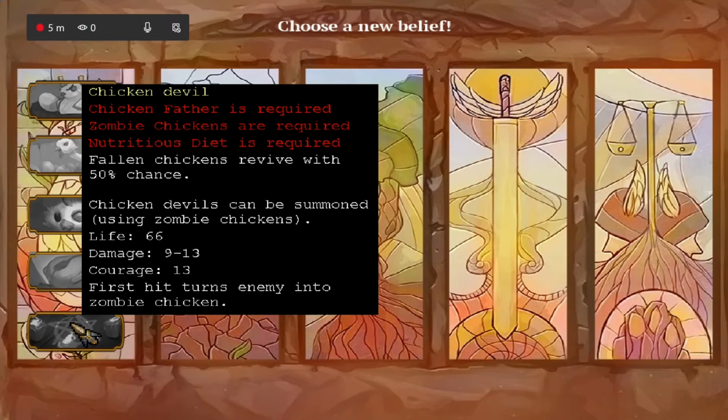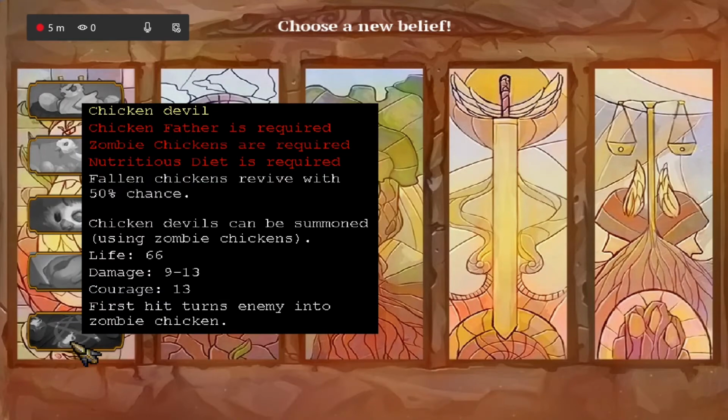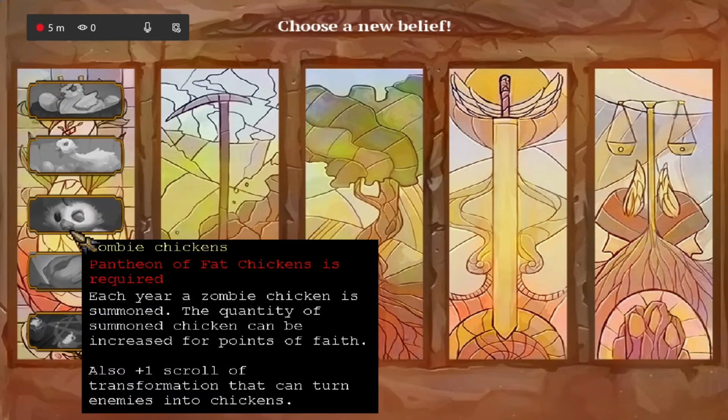I believe most of the time the one at the very bottom requires pretty much all of them to get, which obviously becomes a little bit difficult because you basically have to play the entire game and get like 5 beliefs, which is quite difficult, but I'll show you guys how to do that.